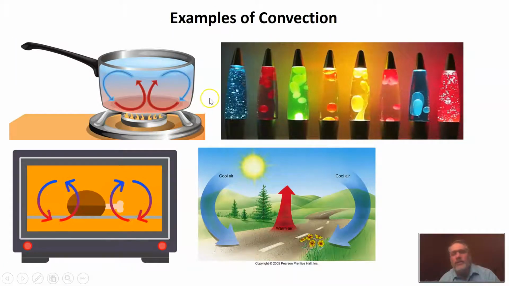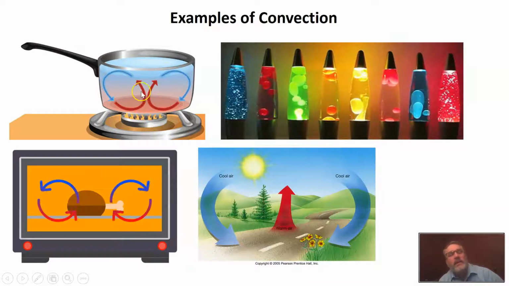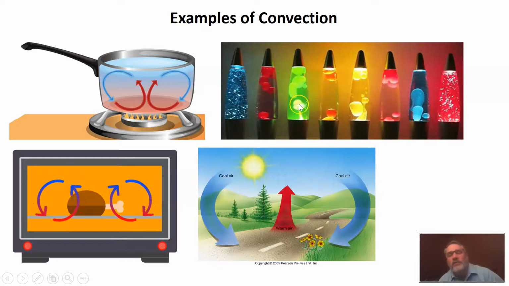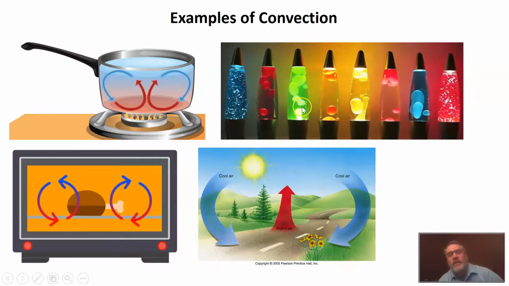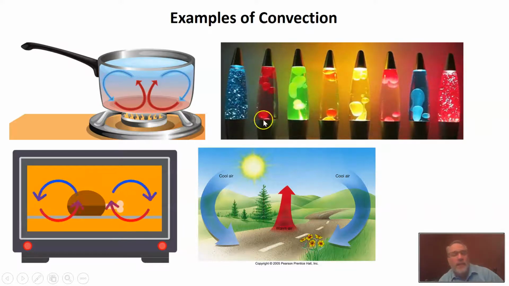When we look around us, convection is happening, but sometimes it might be invisible. Of course, this happens when we heat any liquid on a stovetop, right? The fluid inside of a pan or a pot, we're going to have convection that happens there. If you've ever watched one of these lava lamps, there's a heat source down at the bottom, which is a light bulb, and you're going to have some changes in density, which is going to make things rise. It's usually wax on the inside, make it rise, and then when it cools, it'll sink again.